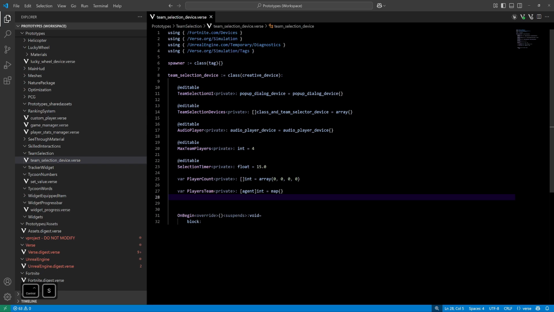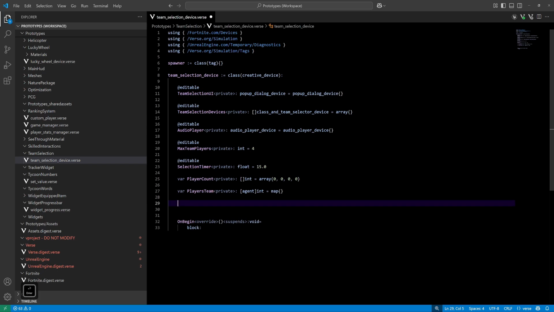Okay, and two final things, because we will need to show some stuff in UI. UI needs a message, and we have values like integer, float, or a string and not message, so we need to convert them into a message.